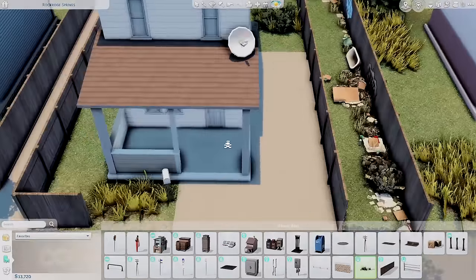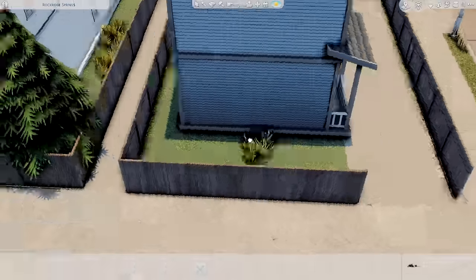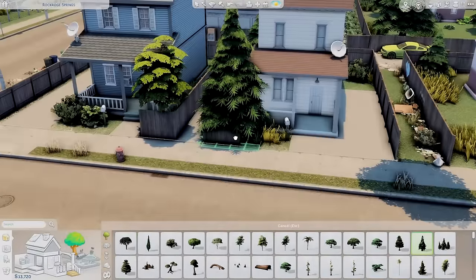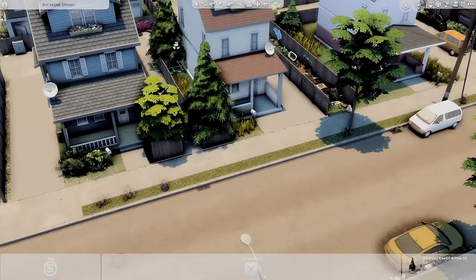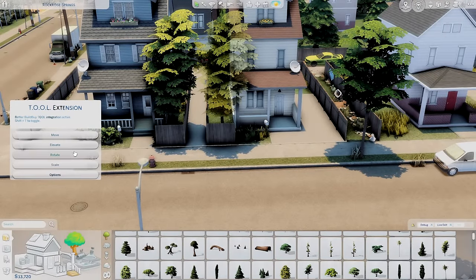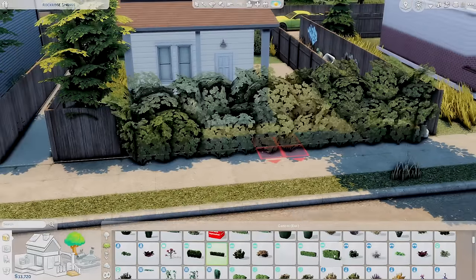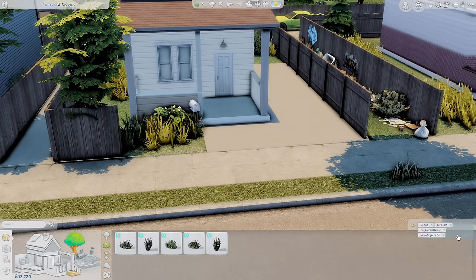So I'm just decorating up the landscaping a little bit. I'm adding in these bushes and grass, just trying to keep everything very cohesive when it comes to landscape. And then I'm adding in some more trees just because I wanted this area of Rockridge to be very overgrown. And I just really like green. So we're adding in some trees. I wanted to put the same one, so I just downsized a little bit with the tool.